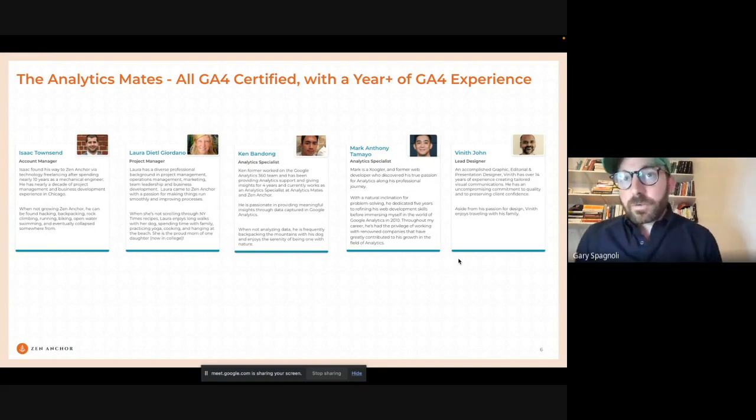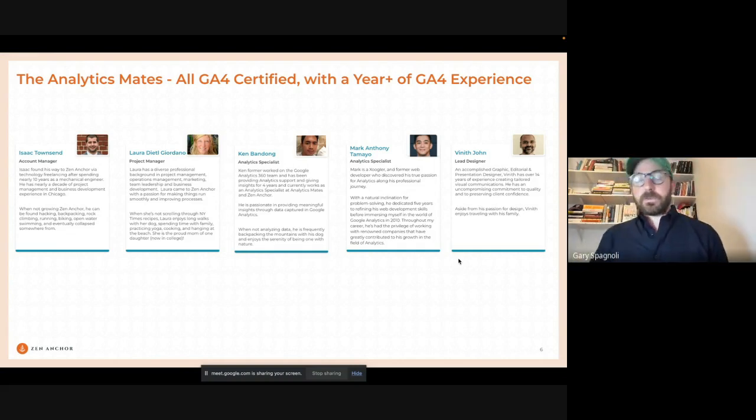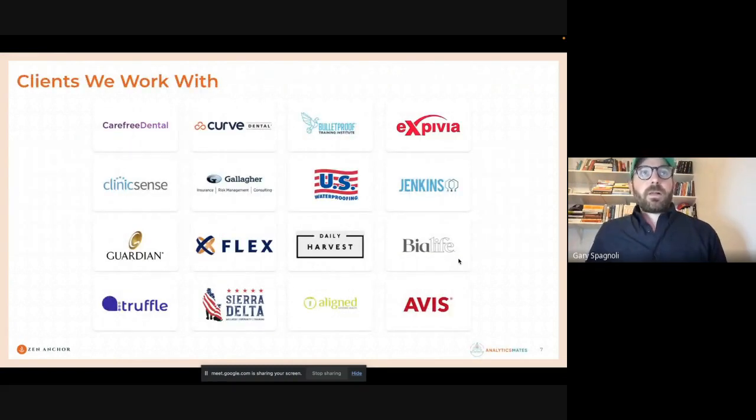They are GA4 certified. They work in collaboration with me to help make sure the plumbing, the Google Tag Manager, all the tracking is in place properly. And then Vinith John, who was our lead designer and developer of the analyticsmates.com site. He also helps with some of the Looker Studio designs that we work on and the reporting designs for the visualizations.